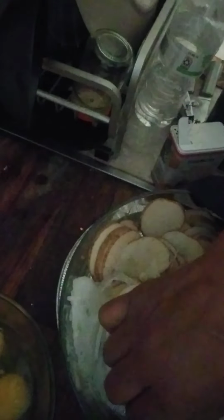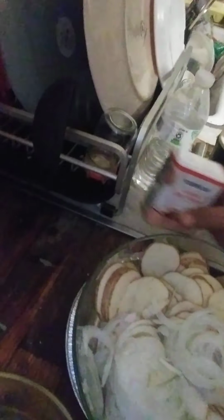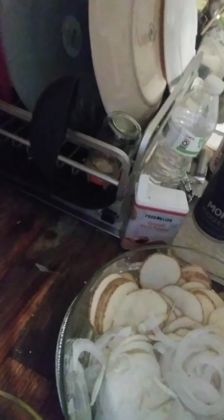Okay, family. Got my little eggs together, and I'm going to take a few of these onions and throw them in there. You know, because you always have a little something up in there. Give me back my eggs. All right. And a little salt and pepper. Shake the Lowry's.